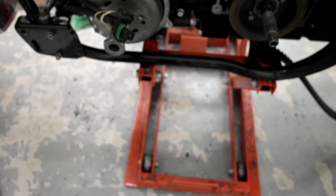But the second reason, and really the main reason, is obviously it's lower, so it's easier to lift your motor into place. The motor is heavy-ish, I don't know, 75-80 kilos, something like that. So you've just got to be a bit careful when you're lifting it in and out.